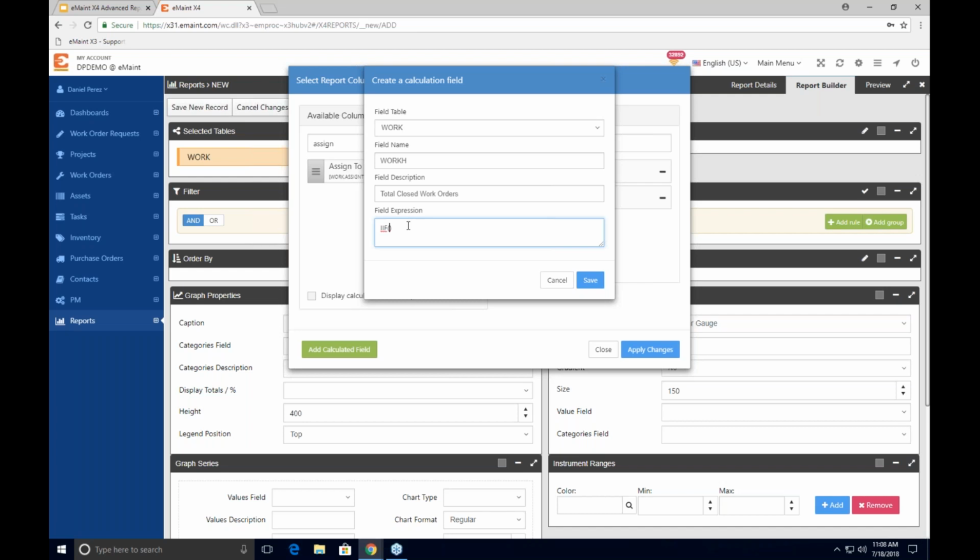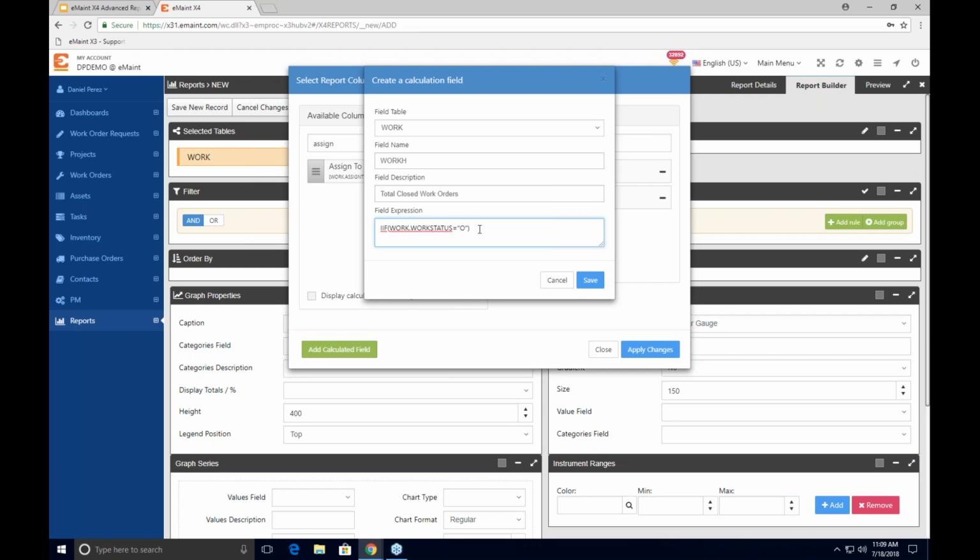So the very first part is going to be work status is equal to, and since we are using a character field inside of the work status, because it's AO, we're going to put these quotation marks. So we're going to put AO quotation mark.